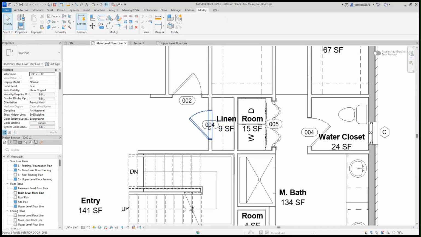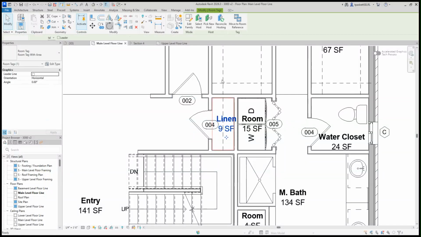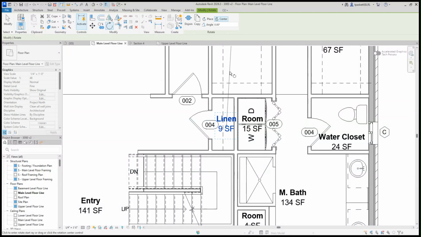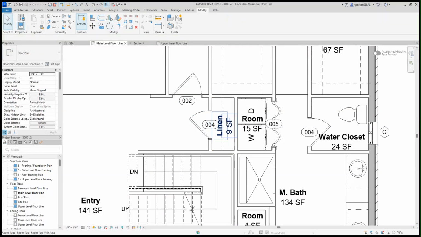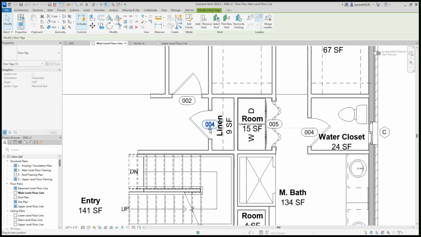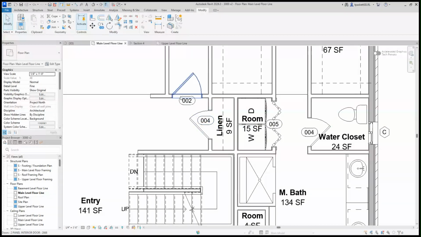Now you can rotate these. As long as they're readable from the bottom of the page or the right, that's fine. So I'm just going to rotate this 9 degrees to the left, and it just fits better. It just makes things a little nicer, and I can move the tag here for the door. So good there. The wash.